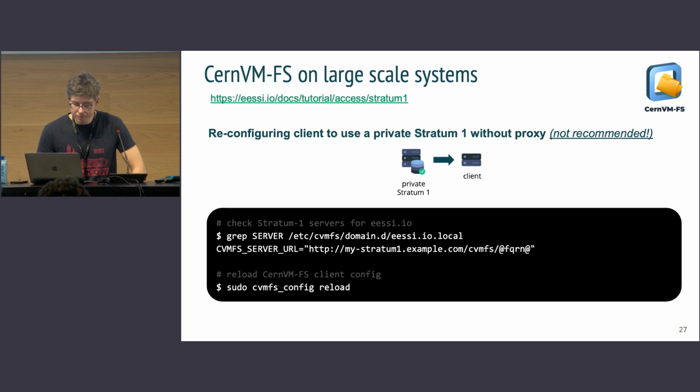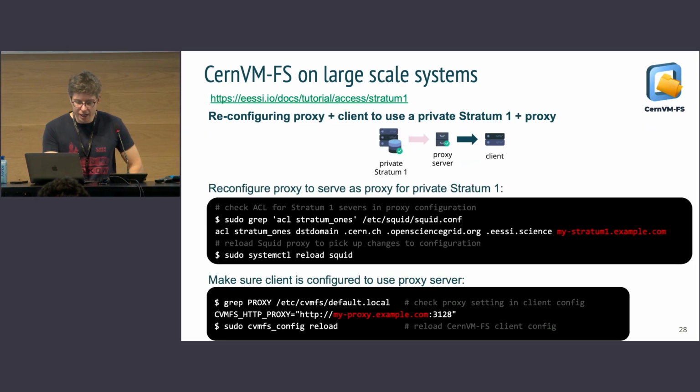Right, and then you can add your Stratum 1 to configure your clients to use your Stratum 1 server. Here you add this just to the CVMFS server URL. It's not recommended to do this without a proxy, as this puts load on the machine that already does the snapshots and synchronizations.